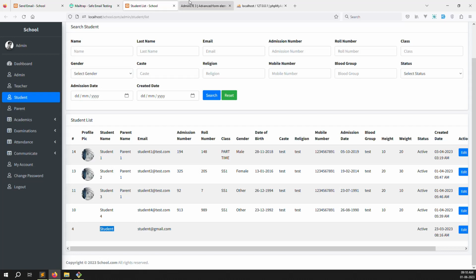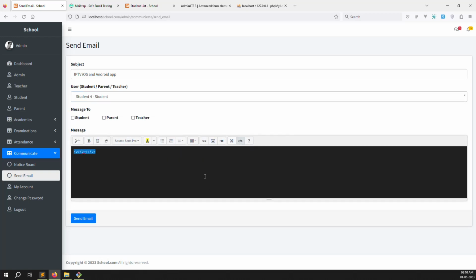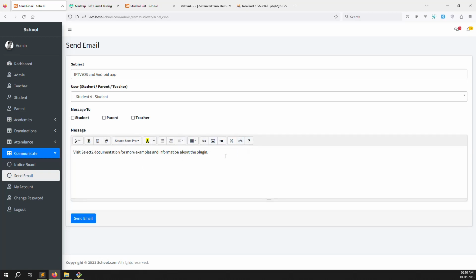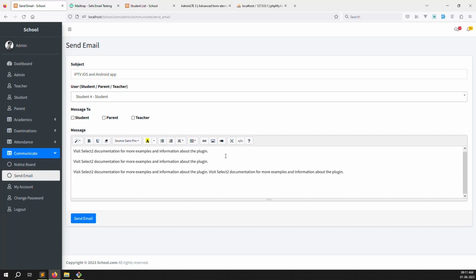Let's do testing again, so we can test one final time. iOS, and I can choose any subject, student, whatever you want. Using the editor I can just paste here. I just copy and remove some spaces, here also I can remove. Okay, let's click on send mail, send email we can do.